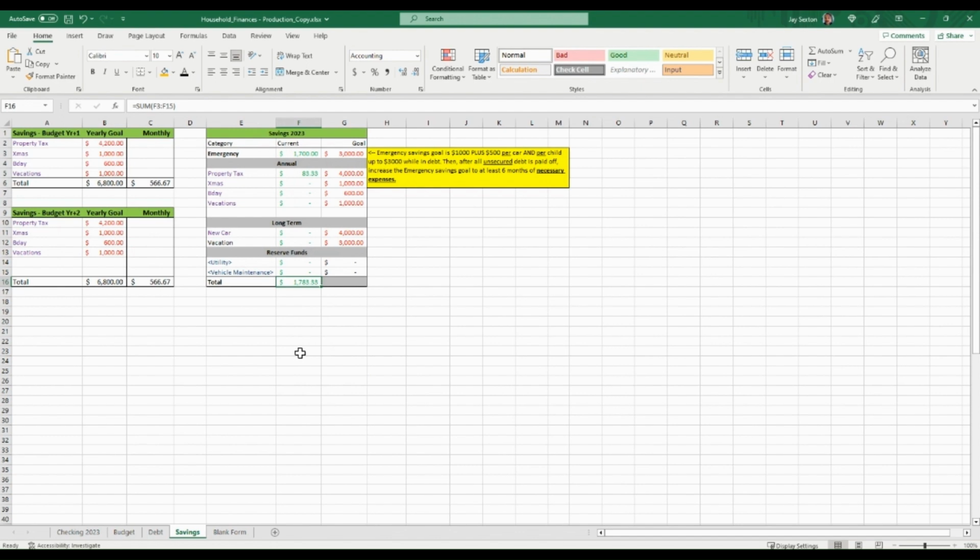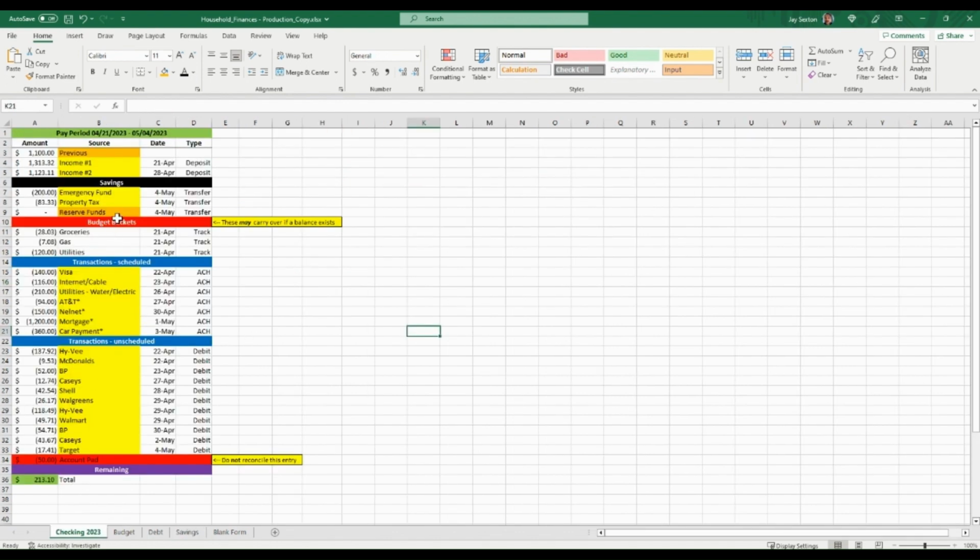I'll tell you, every once in a while you go in there and you'll go, the bank says I have a little bit more. I have a $1.10 extra or something. Go in and see if you got an interest payment. You'll get these tiny, ridiculously small interest payments on your savings accounts, and that's okay. You just need to make sure you add it to something. I usually just add it on to one of my reserve funds because who cares? It's a couple bucks at the most. So don't forget to do your savings transfers. And since we did those, I highlighted those yellow.